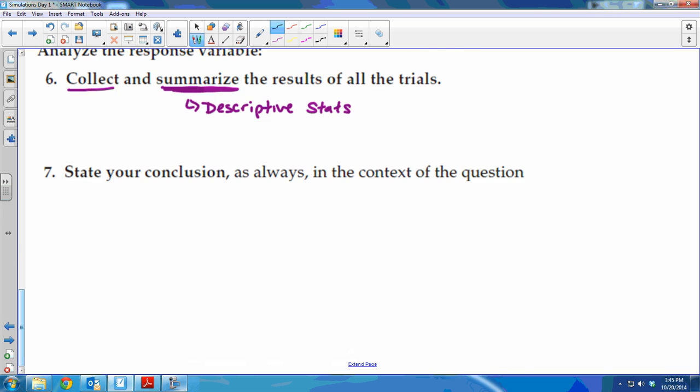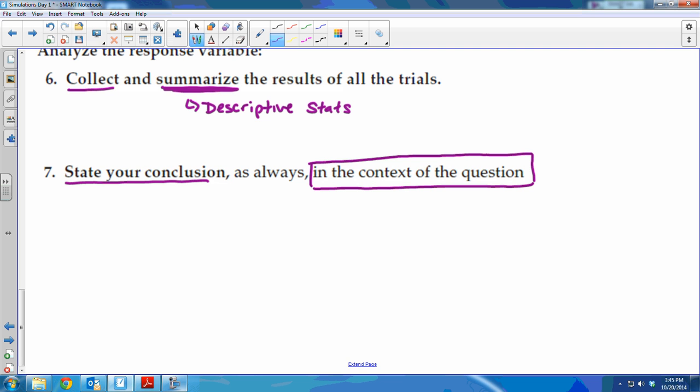And so the last step of this is to state your conclusion in the context of the question. So we were asking about how many boxes it would take to get all 3 cards.